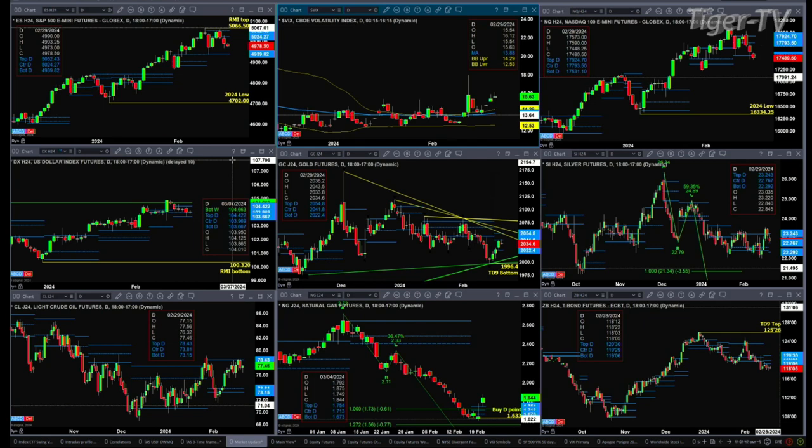Gold is trading in between descending and rising trends, inside its bearish structured daily profile. Support is at 2022, resistance at 2054. Silver has an A-to-B equals C-to-D pattern to the downside, but more importantly it's attempting to form a new profile that wraps around the prior profile. That is a signal we should expect silver — not necessarily gold, but at least silver — to consolidate. No breakout to the upside or downside, just a good old-fashioned, boring consolidation.